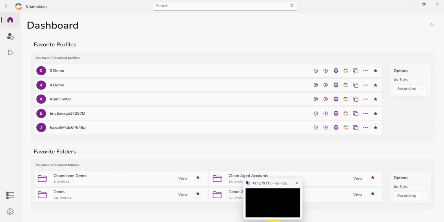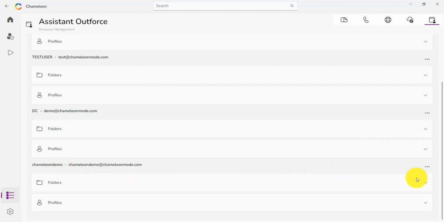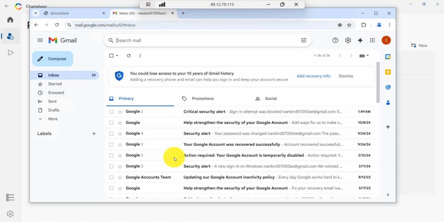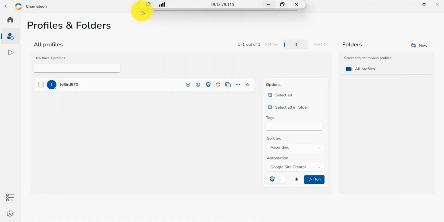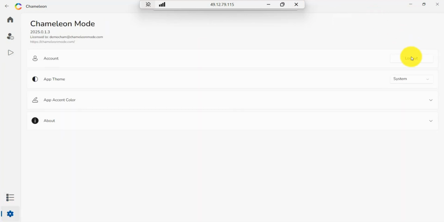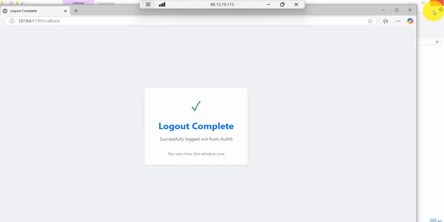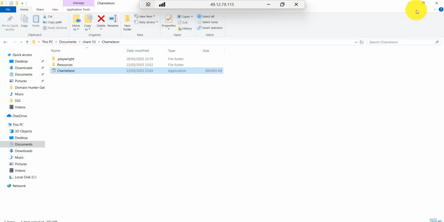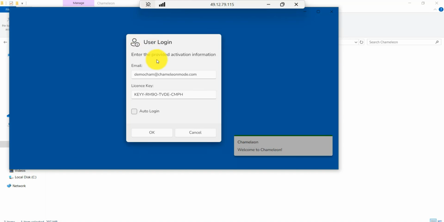So we're now going to go into the server. Before we go to the server, let me get this login information. Chameleon demo, that's the one. Copy license key. Come onto the server. And we're going to log out of this VA version. Log out. Every time you log out, it unauthenticates. So when you log out and you log back in and you want to start sharing stuff again, you need to be authenticating. We're not going to use this one.